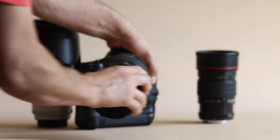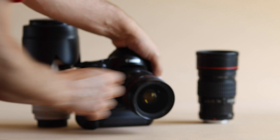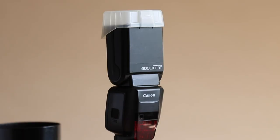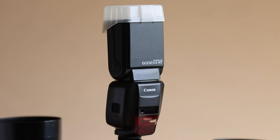When it comes to lenses, you can use any EF glass you own — EF-S glass won't work, but I use a big selection of pro lenses, which is just an incredible experience. There's nothing like shooting film with pro lenses. Not only are all your EF lenses compatible with the 1V, but all your flash units are as well — TTL everything. You can use this camera exactly as you're using your 5D or your 1DX. TTL works flawlessly, so this is a camera you can actually shoot professional work on.